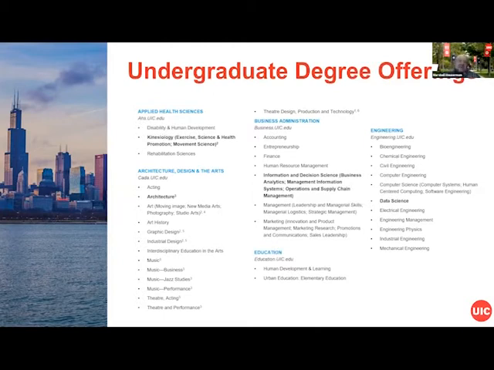In addition, we have several degree offerings in the College of Business Administration, but I wanted to pick one related to information and decision science. That's because within the university, this is the major where the most students transfer or change their major after starting their degree at UIC. So they may come in as management or accounting or finance and realize that they want information and decision science. Information and decision science is UIC's way of saying information technology. Those concentrations related to that field, whether it's business analytics, management information systems, or logistics, operations, and supply chain management. This is the undergraduate degree for those students who are looking for those types of degrees.